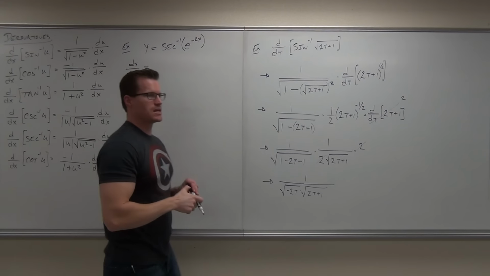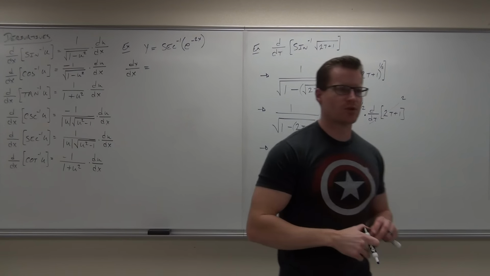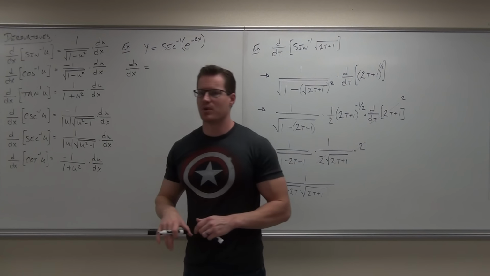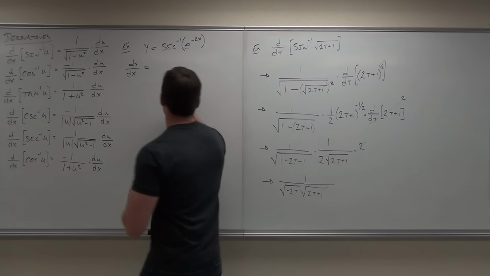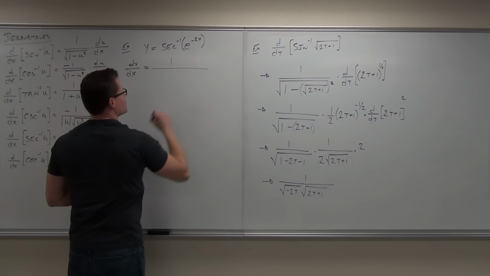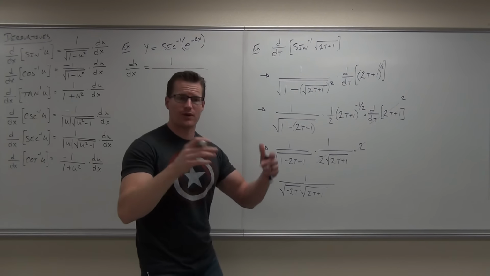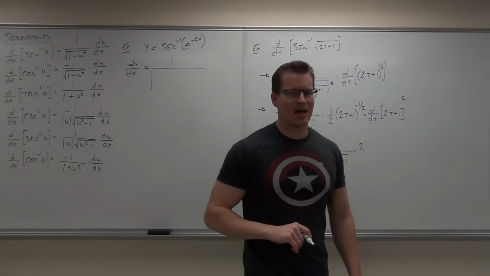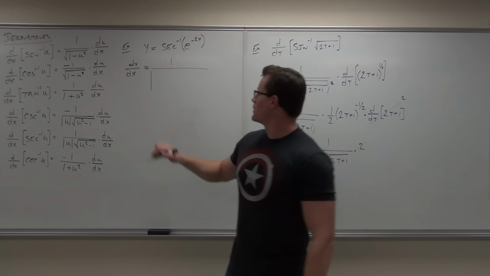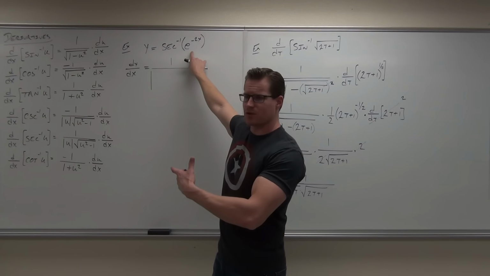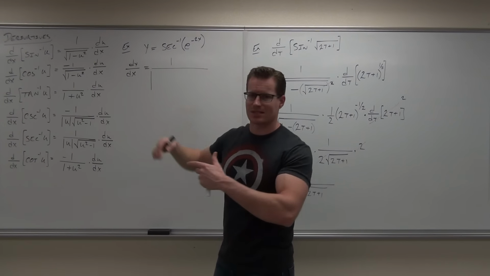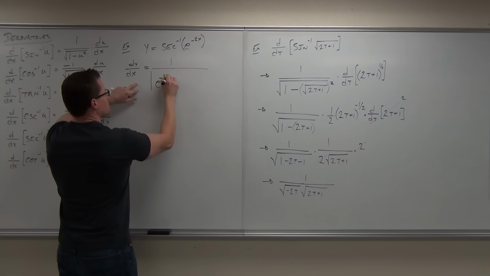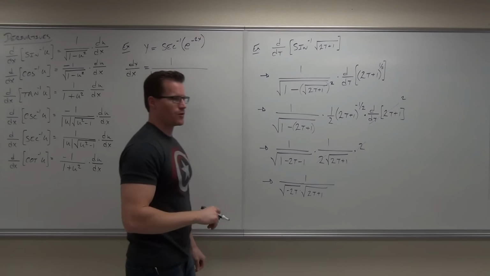equals, let's look at secant inverse. So find secant inverse on your formula sheet or on the board as I've left it. Secant inverse says we do what? Positive 1 or negative 1? Positive. So we're going to have positive 1. It says we do absolute value. What goes inside of the absolute value? Yes, that's right. Whatever's here. The argument of your inverse trig function goes there, no matter what it is. You don't change it at all, ever, for this part. e to the negative 2x, and you just close it off. Well, that's fairly easy. You're just following a formula.